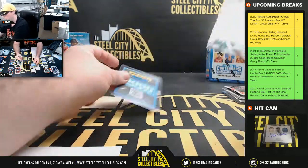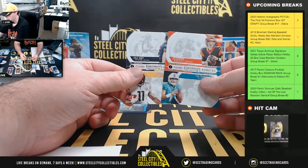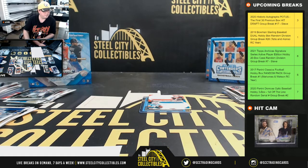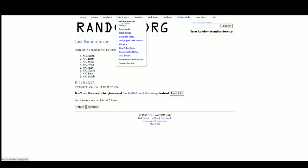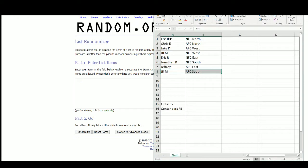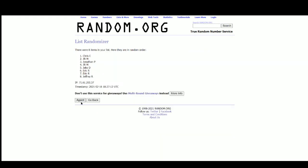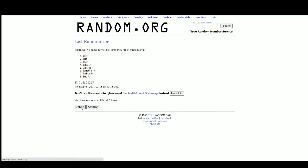All right, we have our 3,000 points card. We also have a couple of round numbers inserts there. Those will all go into one lot. We're going to randomize those off right now. So we'll come over here. Nice. I just got those in yesterday, too. And five. Those are going to Jeffrey. So, Jeffrey, you love the points so much, you win them in the random.